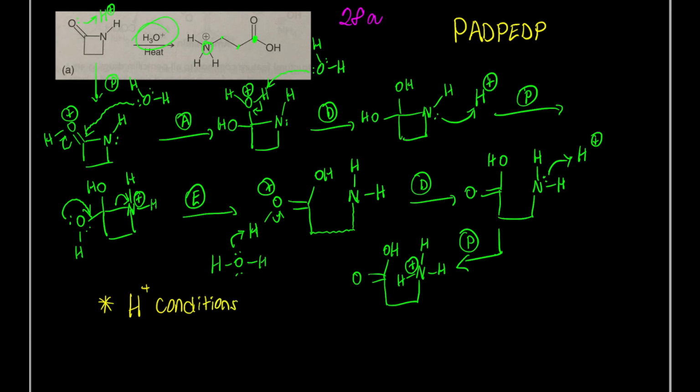one way to check all of your work here is to make sure that you don't have any negative charge in any of the structures. Okay? We don't want to see an O with a negative, with one bond to it. We don't want to see anything with two bonds to nitrogen, say for example, and a negative charge on that nitrogen. Okay? Everything must have a formal charge of +1 or 0. The other thing is that you don't want the whole molecule to ever be +2. Okay? What do I mean by that?